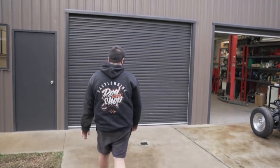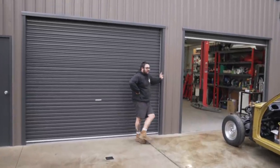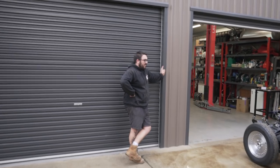All in all, it was a pretty easy install, apart from the holes. The holes are probably the trickiest bit. And if you had the right tools, you could use a right angle drill and get in there. It'd be a pretty easy install, but everything else went together really well.